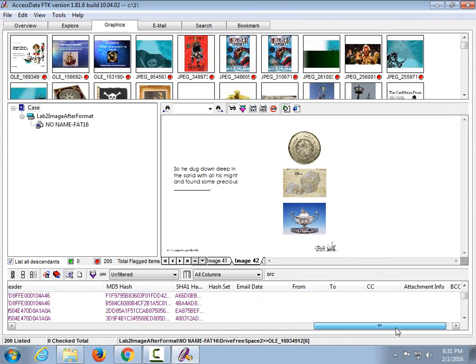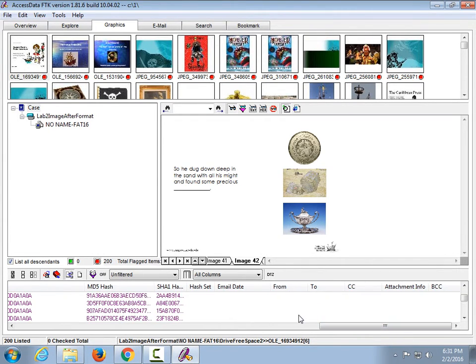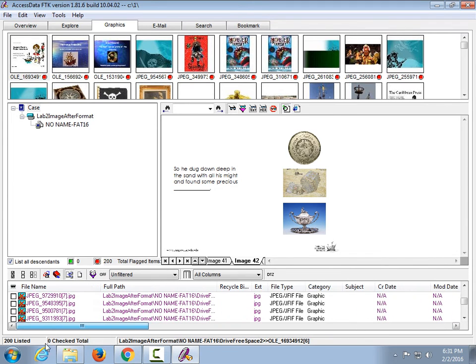Okay? Then if it has other data, I mean, because this pane could actually be showing emails and could be showing all kinds of other stuff. That's why there's a lot of fields that are blank. Yeah, there's no emails on this one. All right, everybody okay on how to read that?